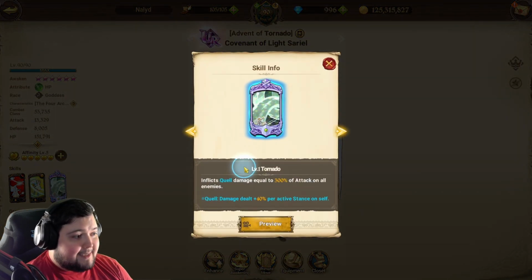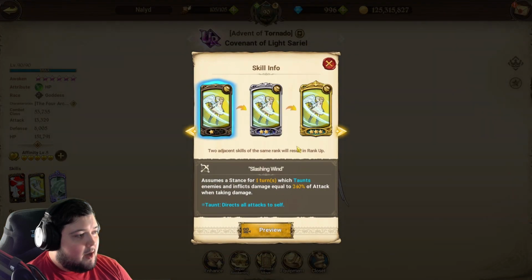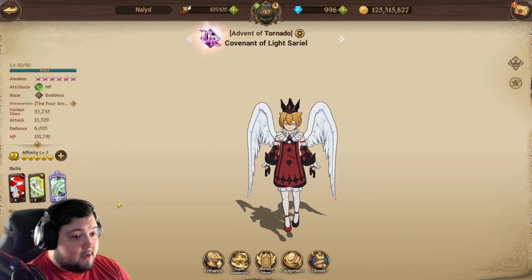Then the ultimate is a quell. I know that on JP people were calling it suppress because that's kind of what it translated to, but it is quell on global, and it's basically damage dealt is increased by 40% per active stance on self, which is pretty ridiculous because I think at level 3, if you get a level 3 counter stance off, you have 4 or maybe 5. I think it's 4 stance buffs on, so that's quite a bit of extra damage that you can deal just off of that alone.